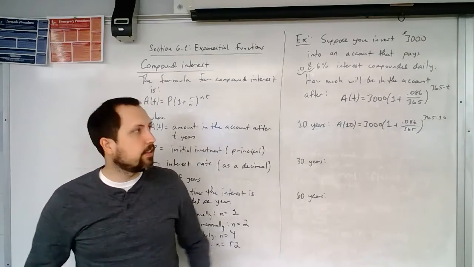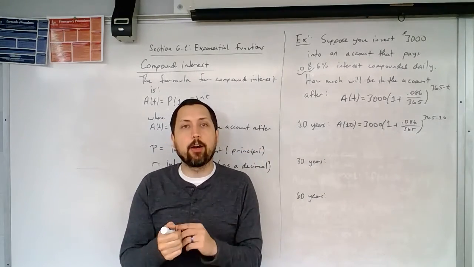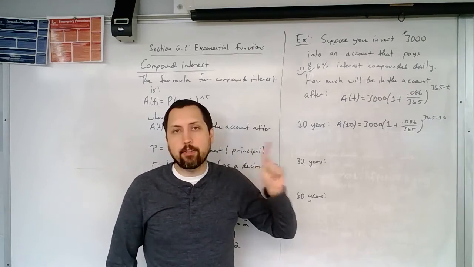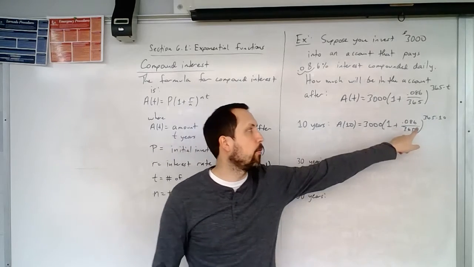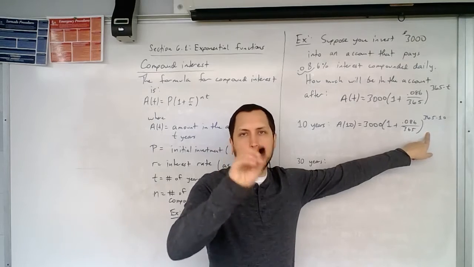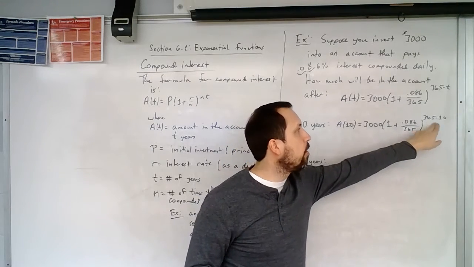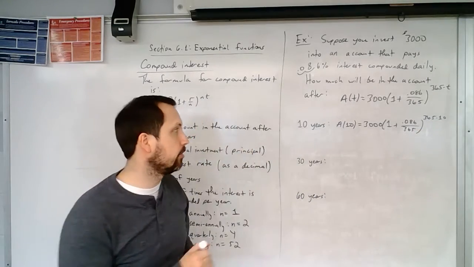Now, when you put this into your calculator, you should practice this. So right now, take out your calculator, give this a try typing in the numbers. You have to be careful because you have to use parentheses around the exponent. So when you raise this to the exponent, you'll use the little caret button on your phone or on your calculator, and you want to put the exponent in parentheses. If you don't do that, you'll get wrong answers.